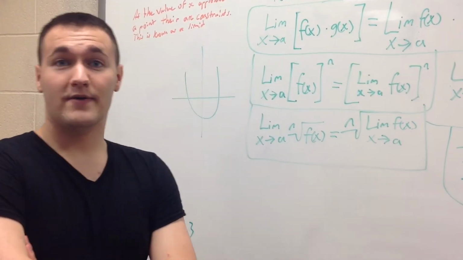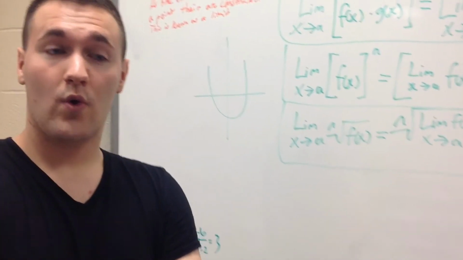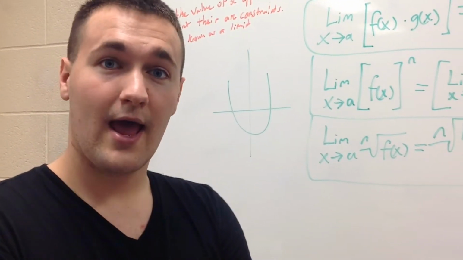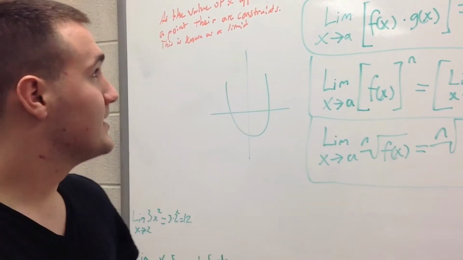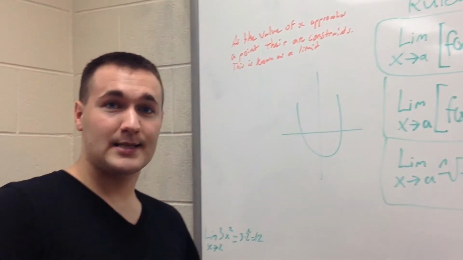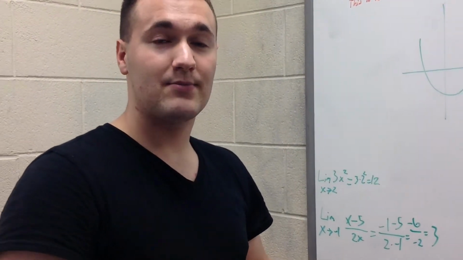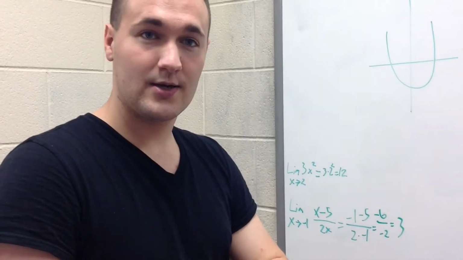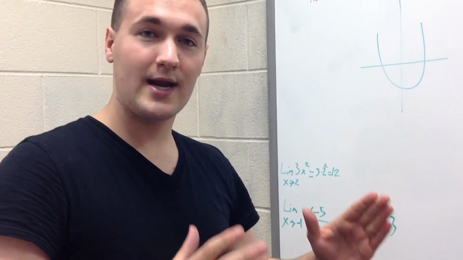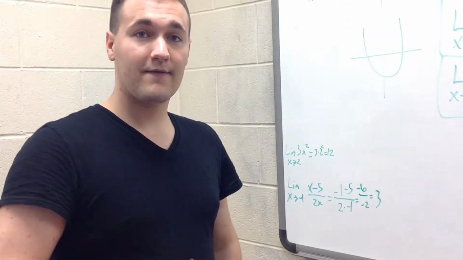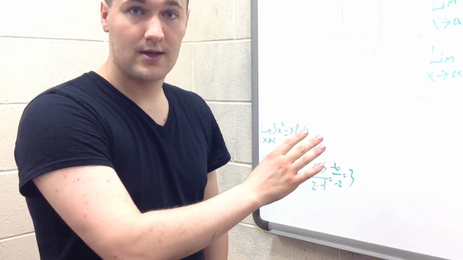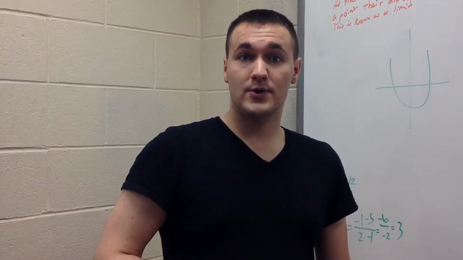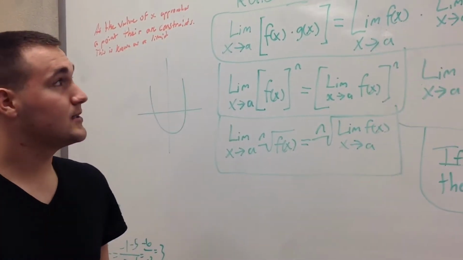Hello, today we're going to be doing a video on explaining exactly what a limit is and what it does. You can think of a limit as the value of x as it approaches a given point, and it can be thought of as constraints. This is what a limit is. It's constraining at a given point on that function to see how that function acts exactly in that area of the function. In order to do this, we must use limit laws, limit rules.